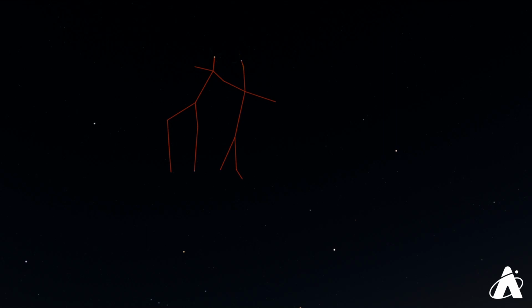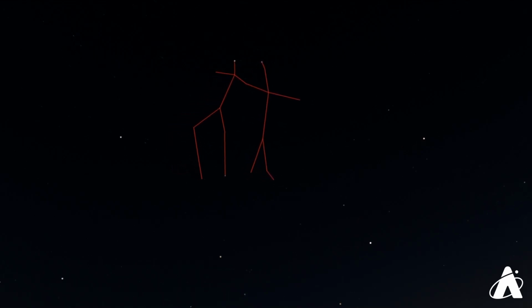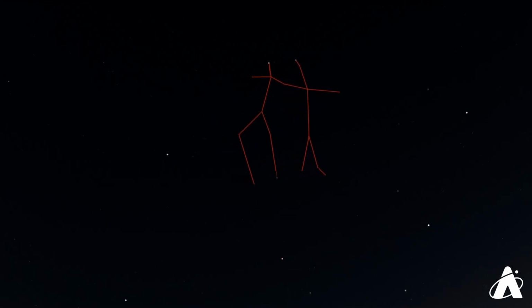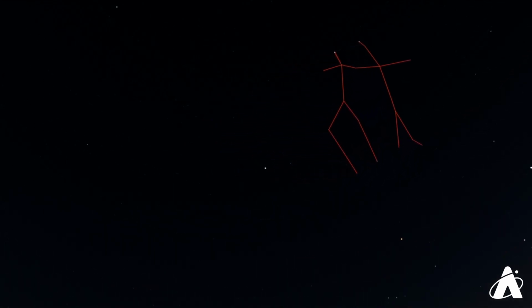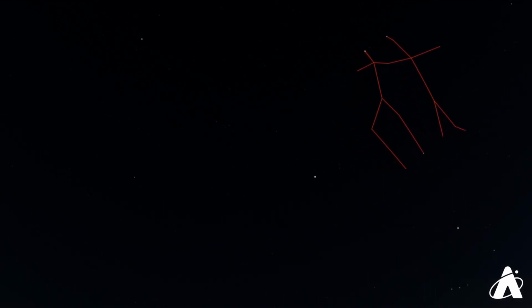And this will be visible in the evening sky really over the next month or so through the end of May, pretty easily seen in the twilight sky after the sun goes down. So definitely do give that a look. Now we're also joined here by kind of the beginning of the springtime constellations really taking over the sky here. We'll look a little bit higher up as well.